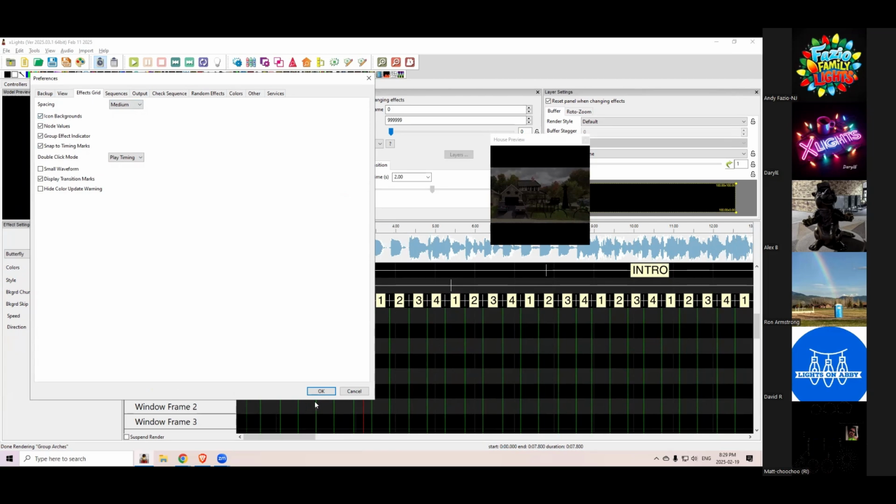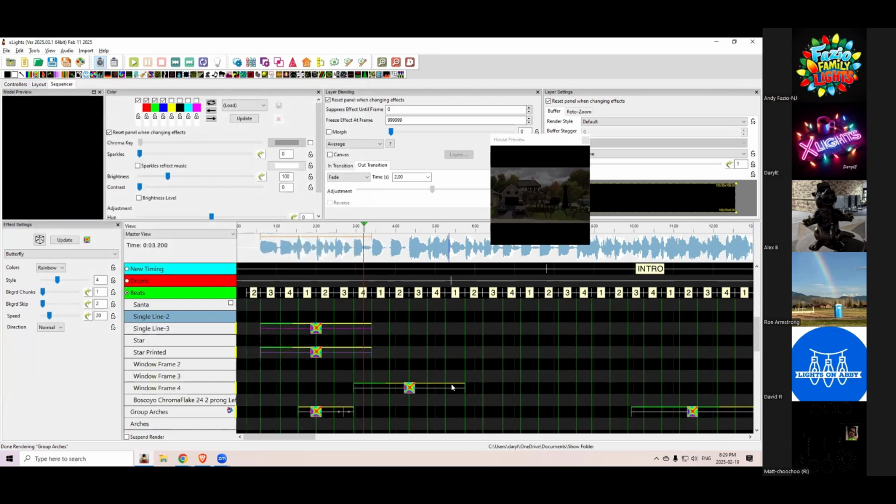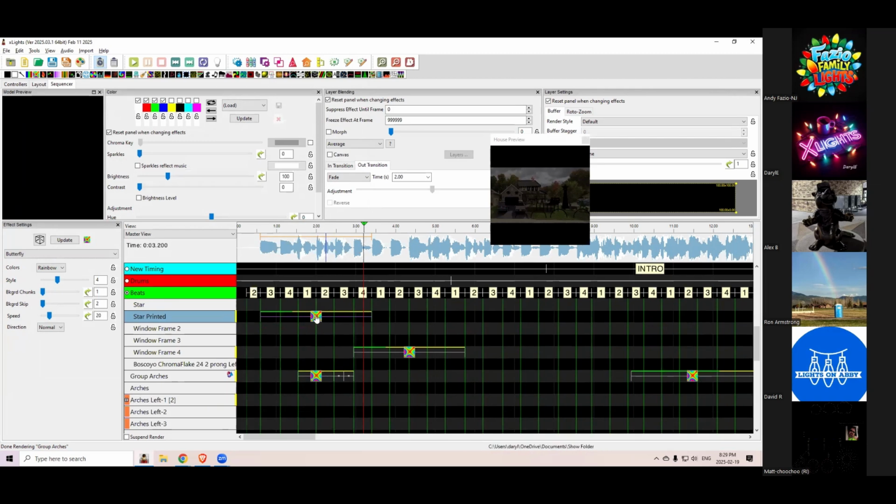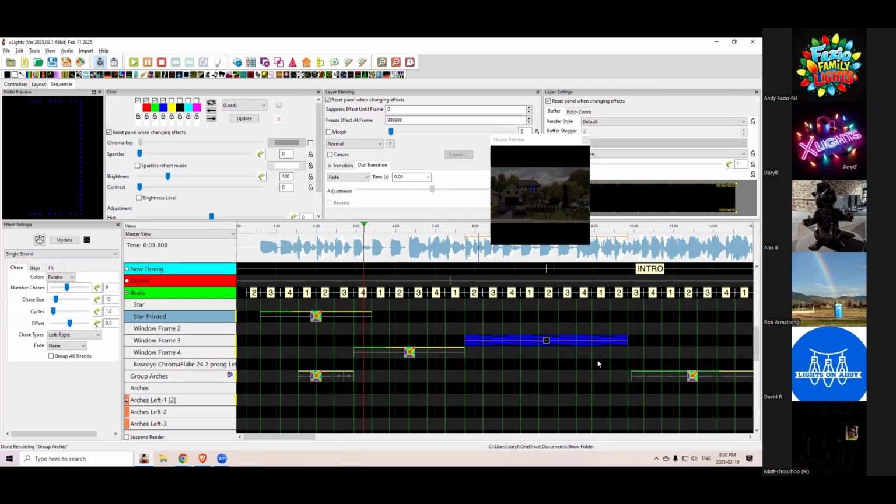Icon backgrounds: that is the background that shows up on not all effects, but some effects. And you have an option to hide it if you want. So if I bring a single strand effect, for example, bring it across, click on this guy, chase, and 2. You see how this tries to simulate what that effect is. That's called the background image.